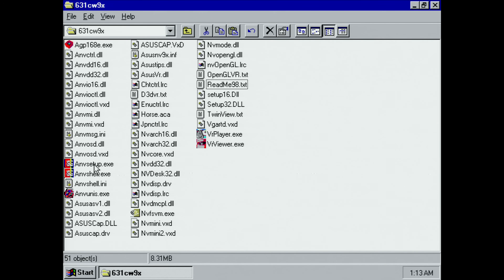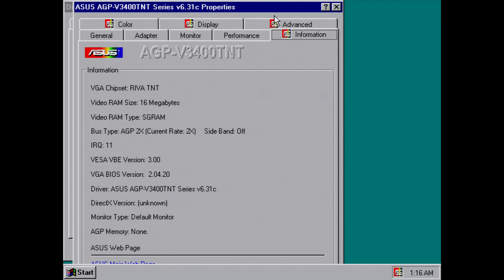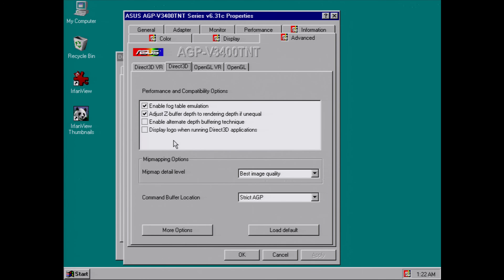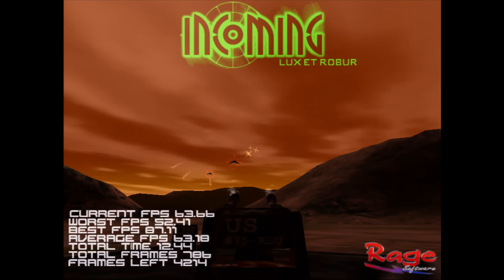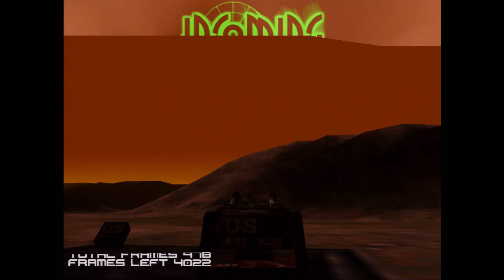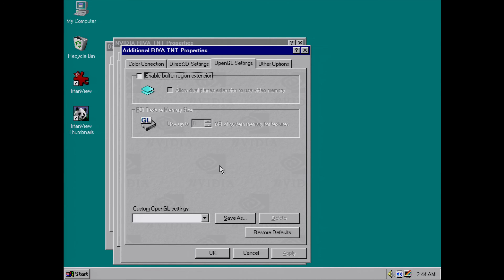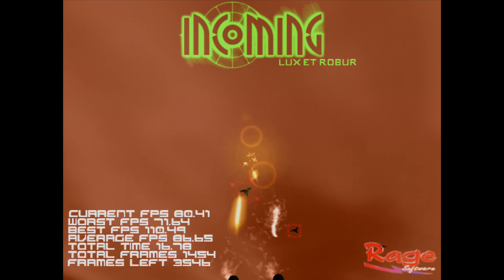There are many drivers we can use. I really wanted to use the ASUS branded driver version 0631 from September 2000 — it has all the options including vSync toggle for Direct3D and OpenGL. But unfortunately we're getting flickering without vSync enabled. I've seen this before, so we're going with much older drivers — the NVIDIA reference drivers version 0203. vSync toggle is not present in those drivers, so I'm using RivaTuner. Now we are off to some benchmarks.